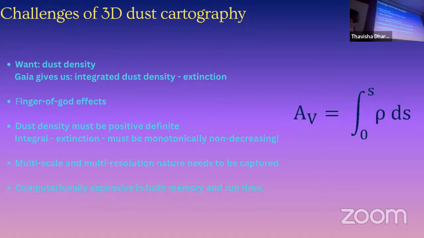And then, of course, galactic structure is multi-scale and multi-resolution. So we have to capture all this rather than treating everything as a single blob or a single filament. We have to allow all this structure to vary and the model to vary to capture it. Once you try to solve all of this, of course, you run into a lot of computational issues, especially related to memory and runtime. So you have to optimize for everything simultaneously to be able to map the Milky Way out.